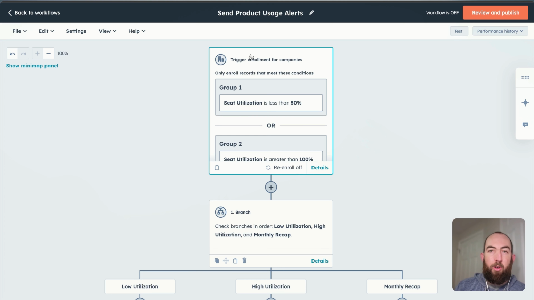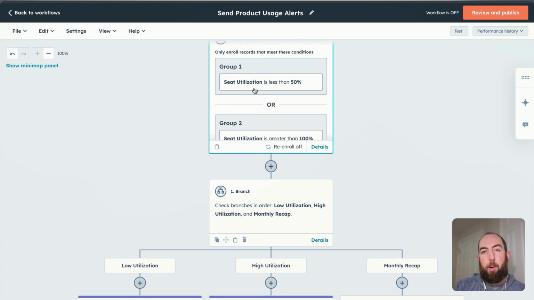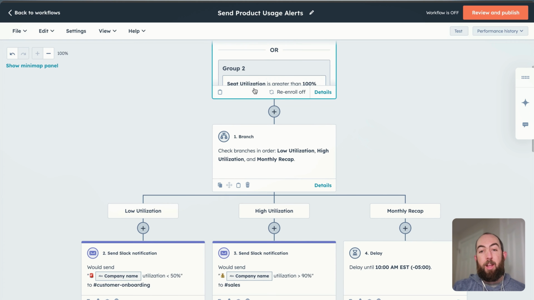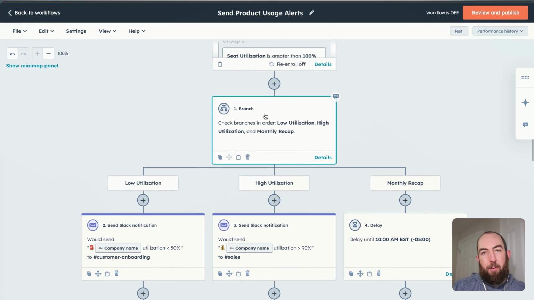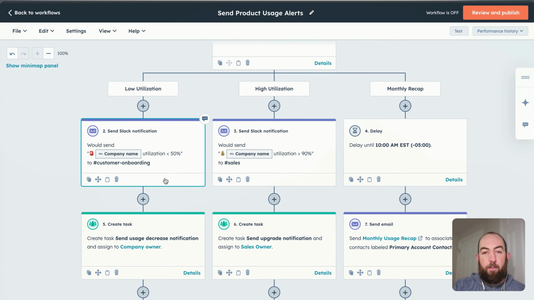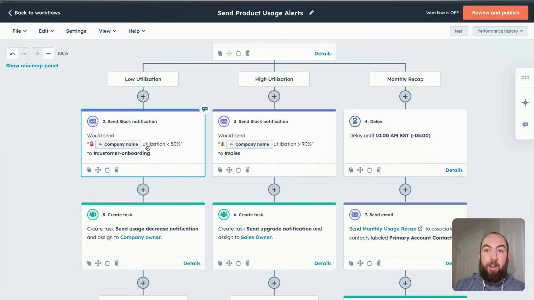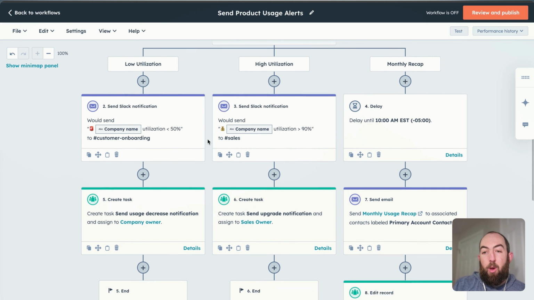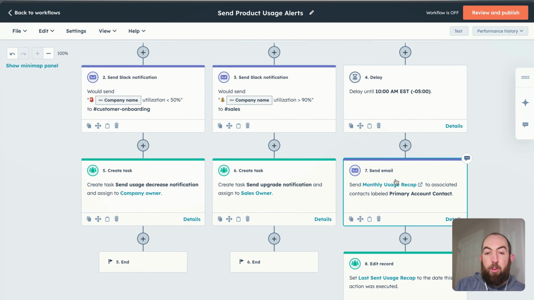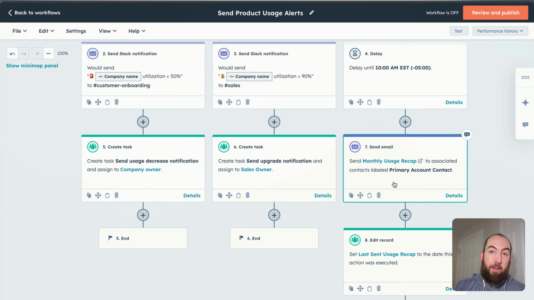Next up, playbook number 3 is going to be identifying and working expansion opportunities based on product usage. So if you're syncing or integrating product data from a tool like June, or maybe a reverse ETL solution like HighTouch into HubSpot, you can start creating properties, and we have a calculated property here based on that product usage data for seat utilization. So we can use those properties as triggers in a workflow to tell us when an account has low utilization, high utilization, or importantly, give some transparency to the customer about how their account utilization is looking. So in this workflow, we're sending Slack notifications with varying degrees of escalation. We are sending a monthly usage recap here over on the right-hand side if everything is sort of normal and we're within expected ranges.